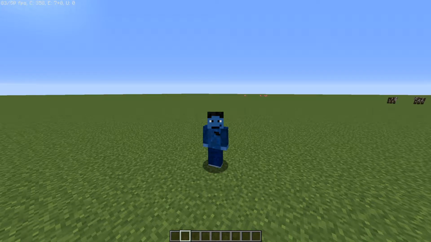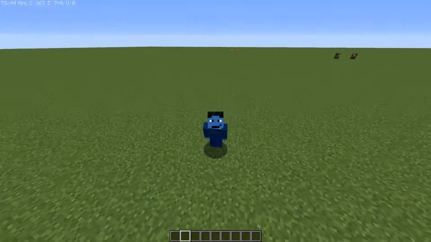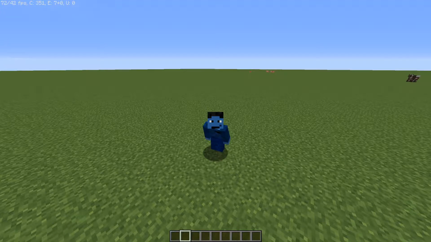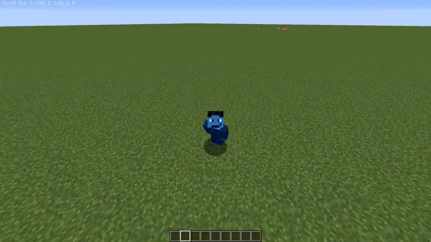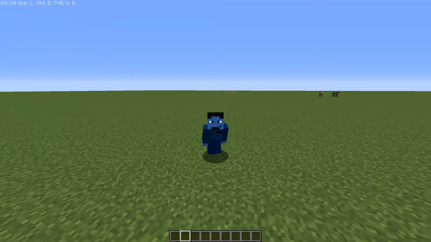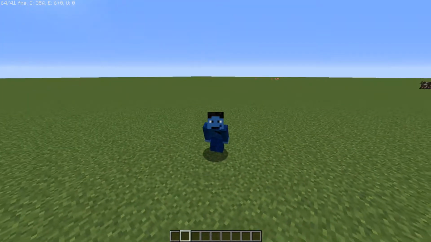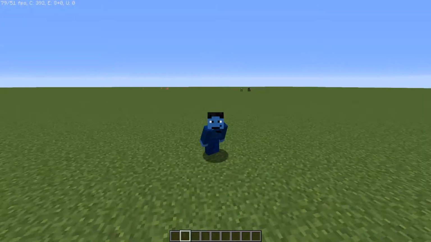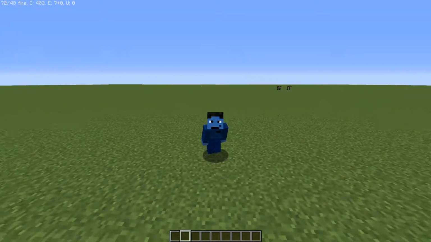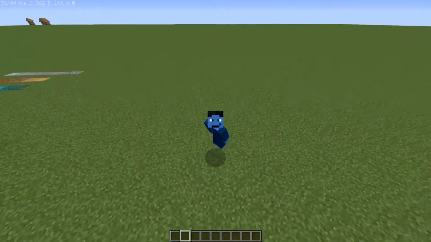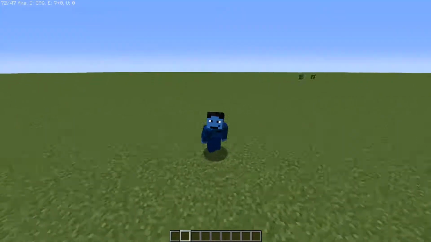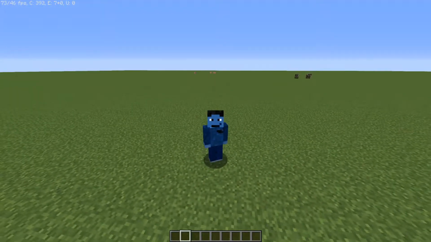Hey guys, welcome back to another video. In today's video we're going to be showing off some Minecraft tips and tricks to improve your building and just to add some special effects to your building and make it not look so plain. We're going to be going over 5 different things that you want to put into your builds to make sure they look a lot better, and I'll be showing off some examples, and we'll just go through all of them. So here we go. On to the first thing.